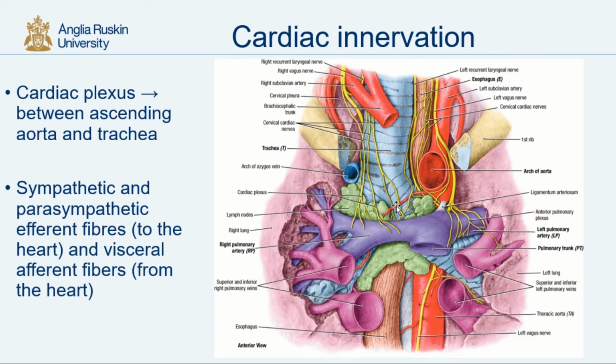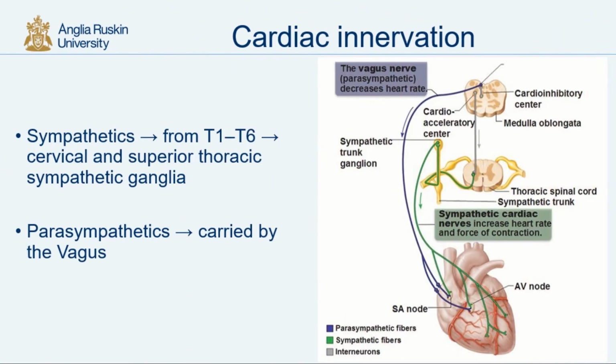in the front. This is a plexus of nerves which receives autonomic motor fibers, including the parasympathetic and sympathetic efferent fibers, which are coming to the heart, and also contains the visceral afferent or sensory fibers, which are coming from the heart, bringing information into the central nervous system, such as the spinal cord. These autonomic fibers, in addition to the cardiac muscle, also supply innervation to the coronary vessels and to the conducting system of the heart. Now, the rate at which the SA node generates impulses is influenced by the autonomic nervous system. The sympathetic nervous system increases the firing of the SA node and thus increases the heart rate, while the parasympathetic nervous system decreases the firing rate of the SA node and thus decreases the heart rate.